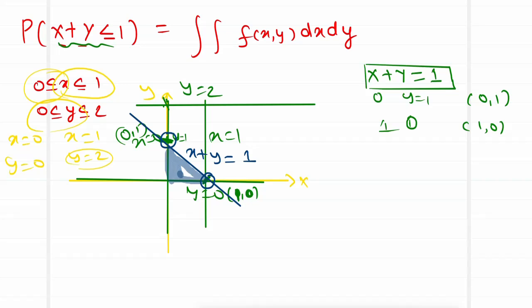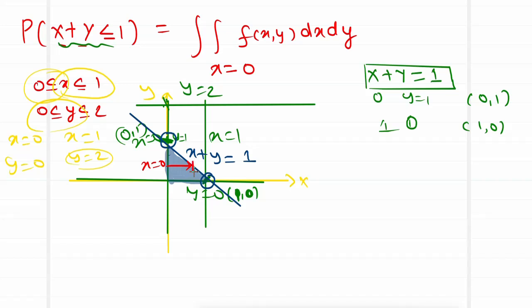This gives me the less than part of it. So I am done with the region, now fixing the limits. Now, when I want the limit to be fixed in the direction of x, what I do is draw a line in the direction of the x-axis. So in the direction of the x-axis, this is my x equal to 0. My x begins the journey with 0.